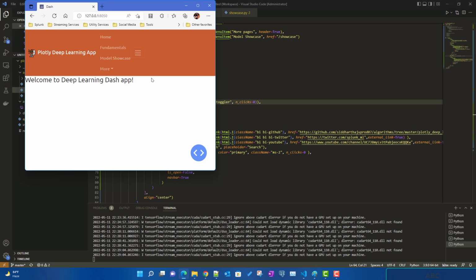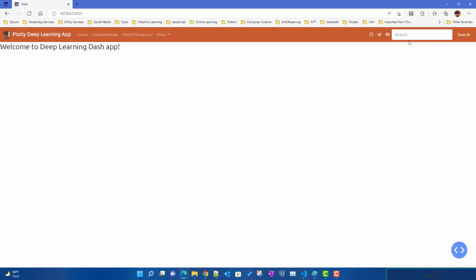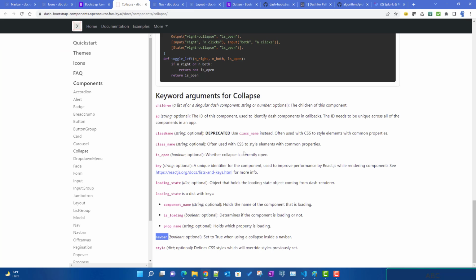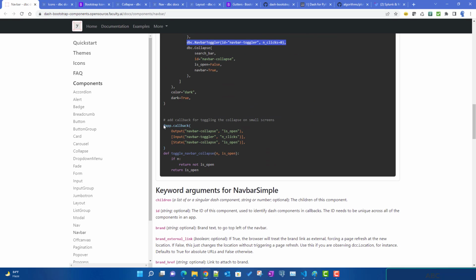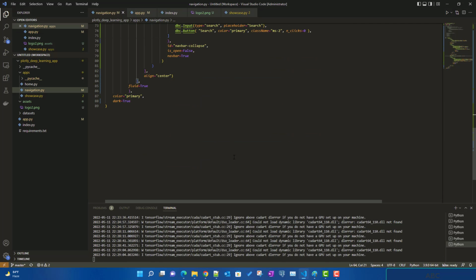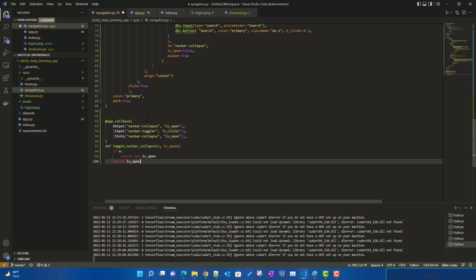And if you see, my search box is not showing up over here. If I click on this one, it should show me the search box, but it is still not showing up because I have not added that callback. So let me add that. I can simply go back to this documentation and add this callback, because this is how it will be, it's just like making that particular collapse true or false. There is nothing fancy here.